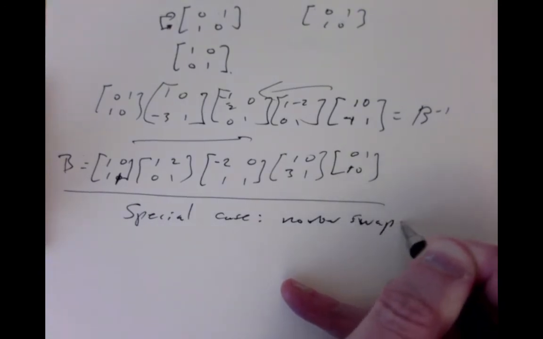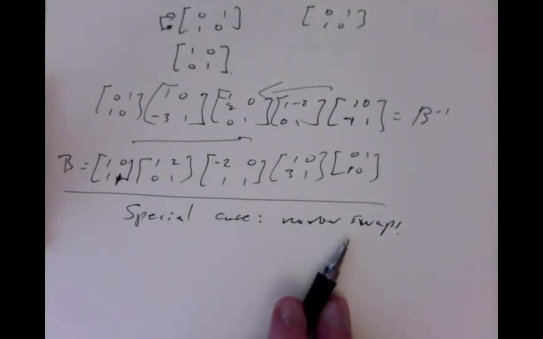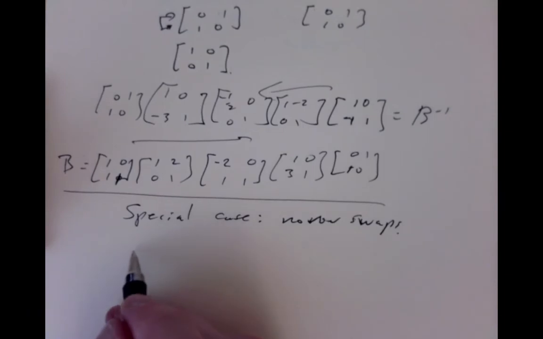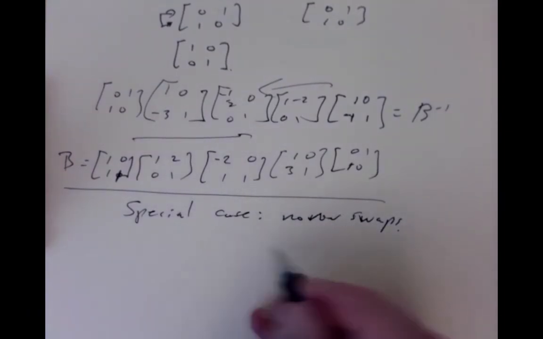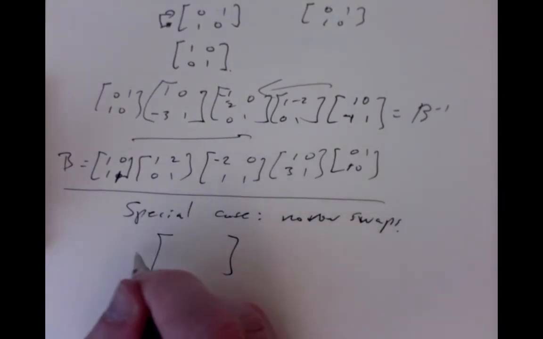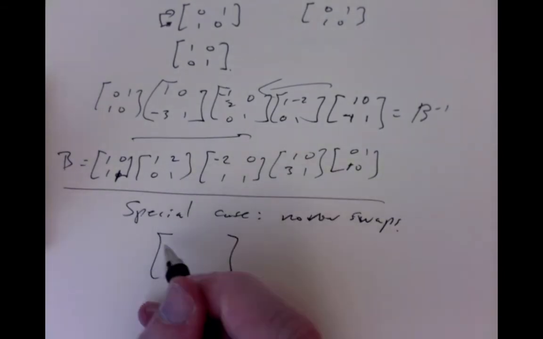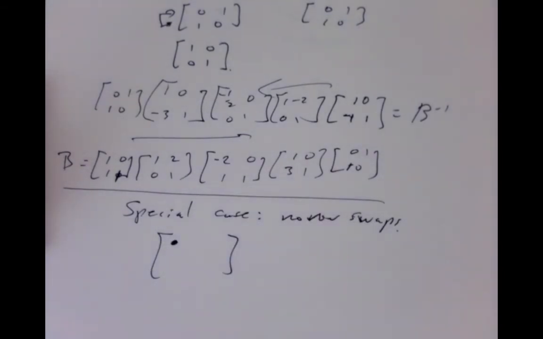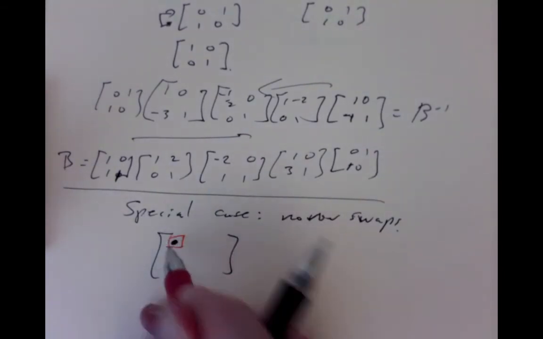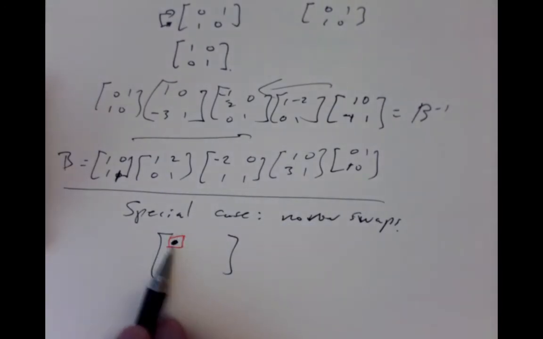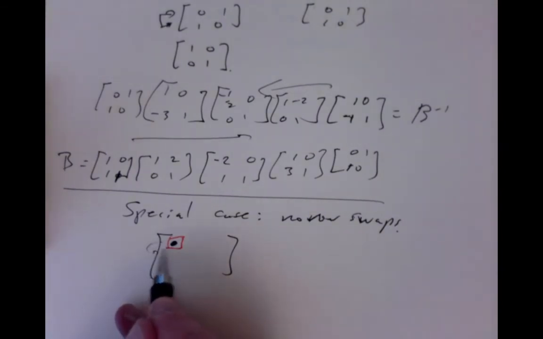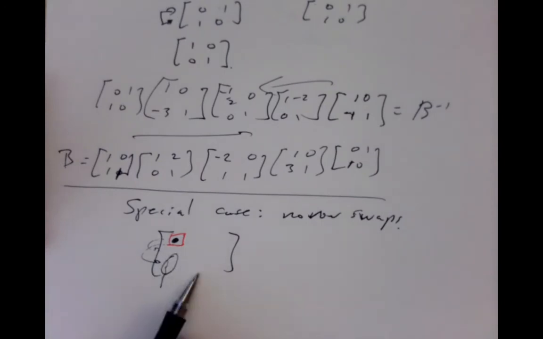Row swaps make everything more complicated, but if there are no row swaps, then something very special happens. When we do our processing, the first step is to take our pivot. If there's no row swap, that means the pivot must have worked out perfectly fine, whatever it was. It has to be something non-zero. And then in the next step, it has to be non-zero because otherwise we would swap something in place to replace it. And then it hits everybody under it and kills them all, so they all become zeros, and so on. And so we move down and down.